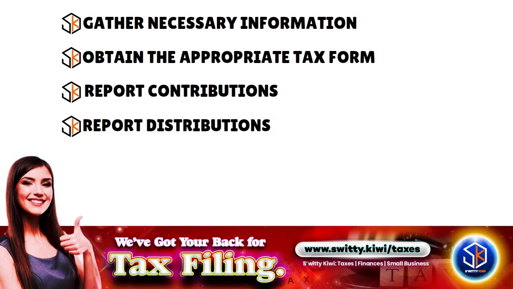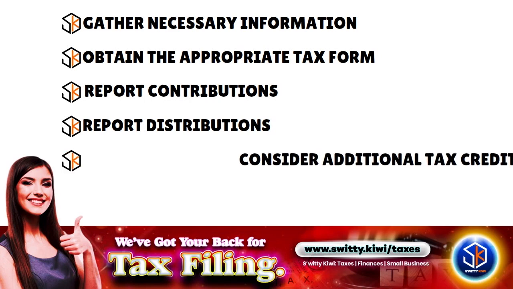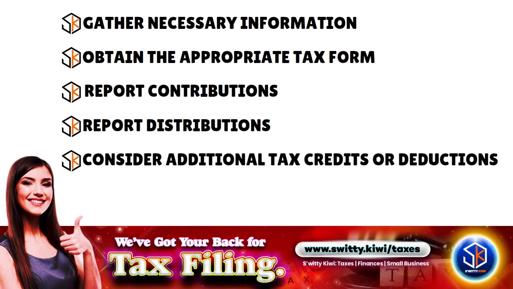And so you have to report distributions. You have to consider additional tax credits or deductions, but this depends on your circumstances. You may be eligible for certain tax credits or deductions related to your 401k contributions. Let me give you an example. You might qualify for the retirement savings contributions credit, also known as the Savers Credit, if your income falls within the eligible range. It's one of those things where you want to see what really works for you, okay?